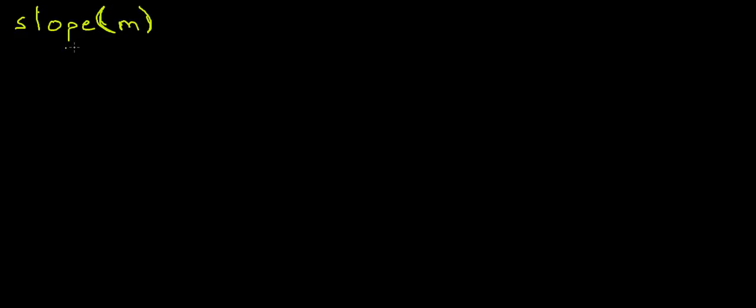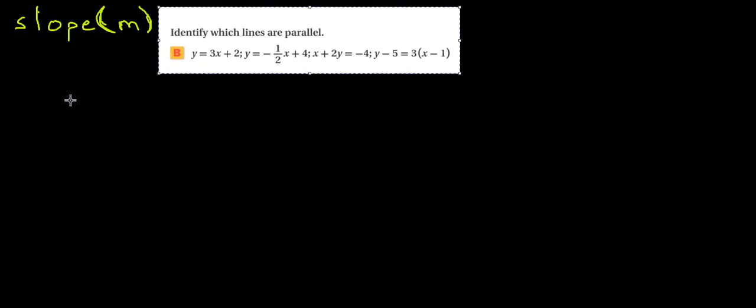So anyway, we're going to move forward from here and actually look at identifying graphs that are parallel and perpendicular. So the lines on graphs that are parallel or perpendicular. Well, the first thing, say that I'm given these equations here. Some are written in y-intercept form. Some look like they're written in point slope form. But the big goal here is to be able to identify the slope.